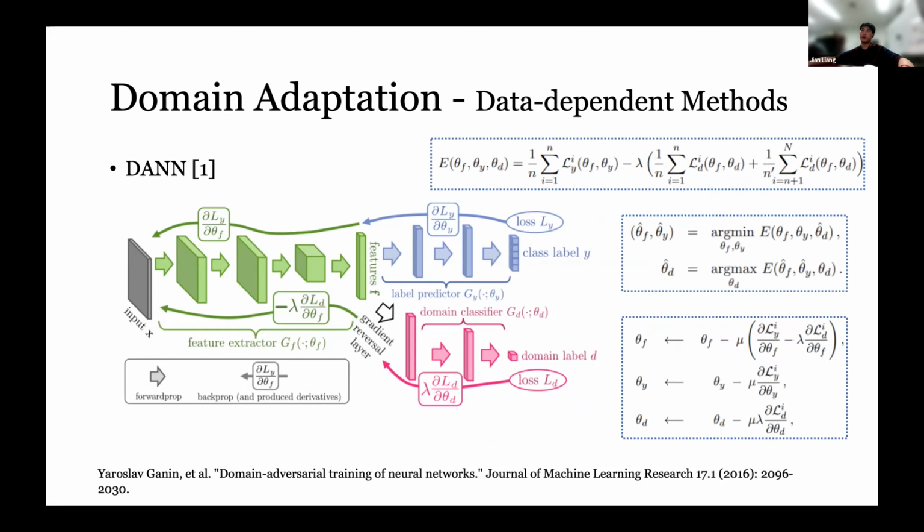And the objective is shown here. The first term is also known as the semantic label classification, and the second and third terms are the binary classification loss. We have three parts here: the feature encoder, the classifier, and the domain classifier. To optimize these parameters, we try to minimize the objective, while to optimize the parameters of the feature encoder, we try to maximize the objective. This also forms the min-max adversarial training.